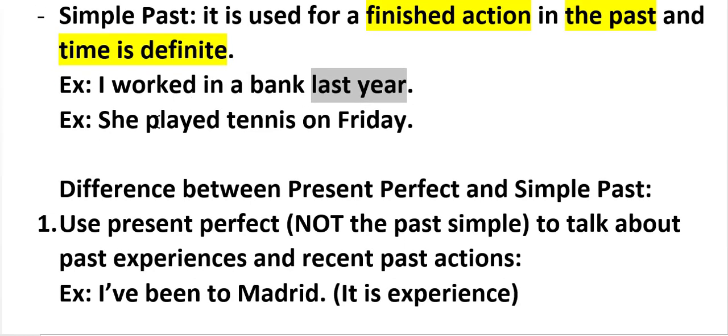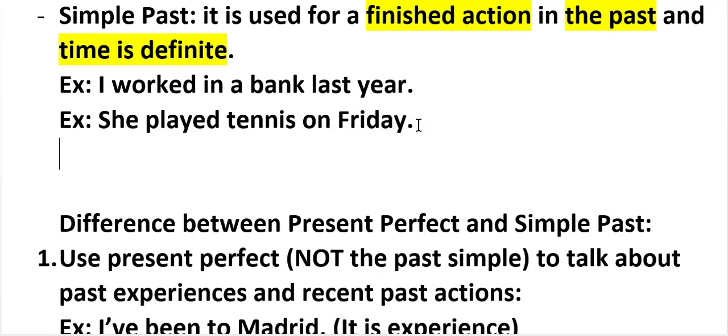She played tennis on Friday. She is the subject and play is the simple past form of the verb, which takes ed because it's a regular verb. Let's make an example for irregular verb later. So she played tennis on Friday. Now look at this one. Time is also specific and it also comes in complement, means the rest of the sentence.